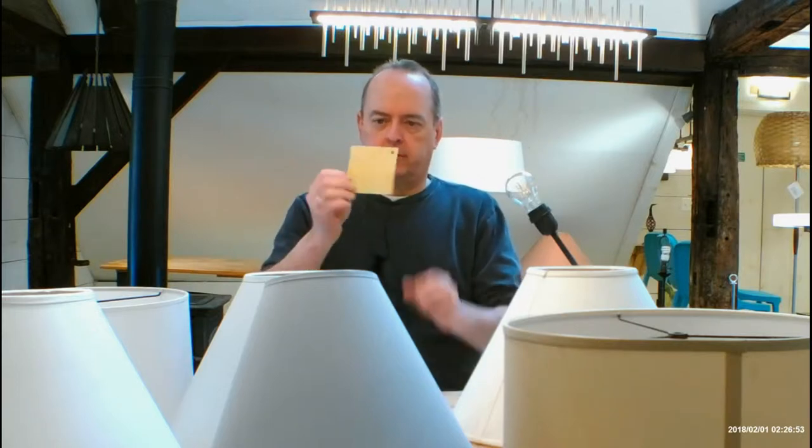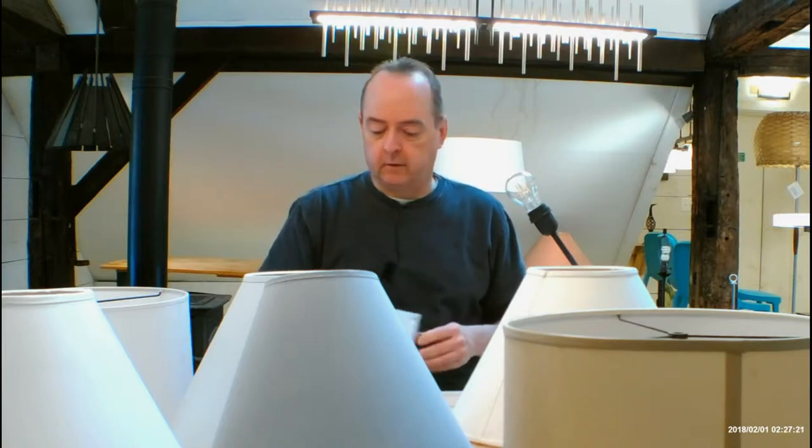I highly recommend, when you have the opportunity on either this lampshade page or if you're watching on YouTube, you can go to any of the Hubberton Forge lamps you're looking at and order free swatches of any of these. They come in little tiny swatches — they're free, we send them out every day. You just click a couple things on the page, put in your address, and we take care of it. It's much easier than sending lampshades back and forth, which costs a fortune. So that's why samples are free and they're a great idea.